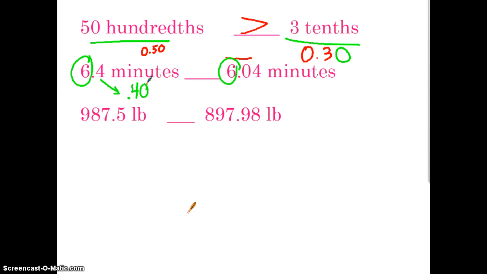So let me show you something. This can be written as a mixed number like this, and this. So you've got 4 parts out of 10 compared to 4 parts out of 100. All right? So, Jaden, what are you thinking so far?